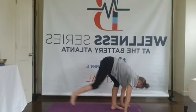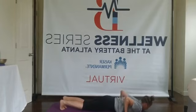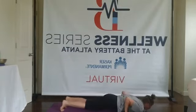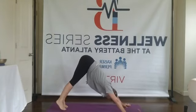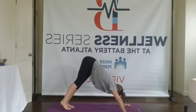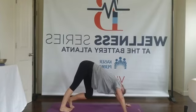Exhale, palms down, step back, lower down. Inhale, come right back up. Exhale, lower down again. Inhale, chest up, heart open. Exhale, toes to your mat, hips up. Breathe deeply so you can experience deeply.